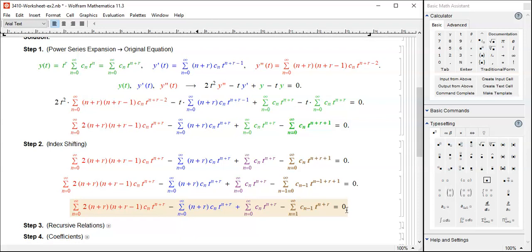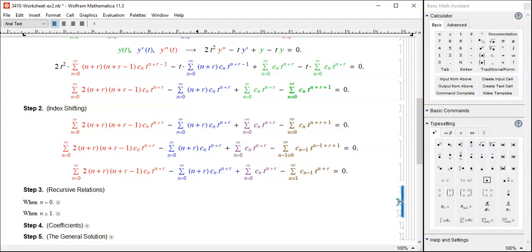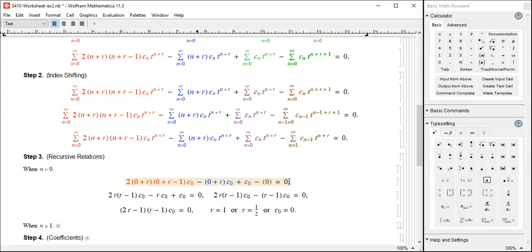Now for ordinary points, you just change all this into n going from 0, and then you can go from there. In the end it turned out the difference was 0, but not anymore. For regular singular points, you can't do that, and you have to consider separately. You have to work out the n equals 0 case separately. If you do that, case 1, n equals 0 case, we get this recursive relation where the brown part does not contribute, there's nothing to add, so that's 0.